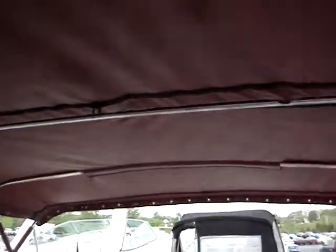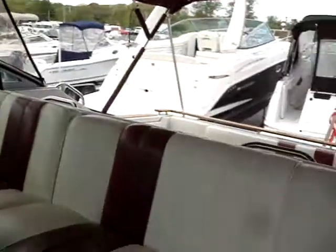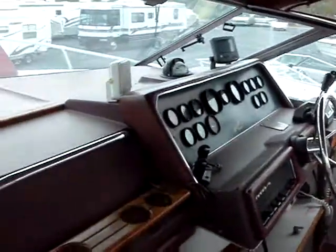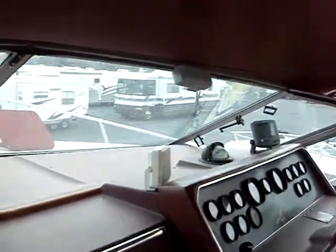It's got a lot of canvas. It's also good, very expensive canvas. Full camper cover all the way back. The helm seat has a couple small tears, but sure can be used just like it is. The teak is in good shape. You see in the pictures this boat was shrink wrapped over the winter. We just took it off.